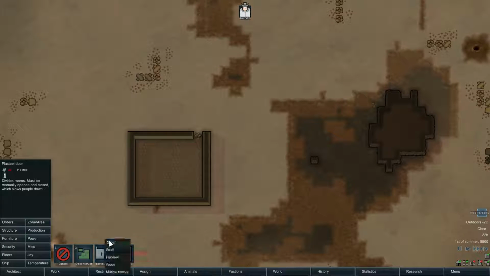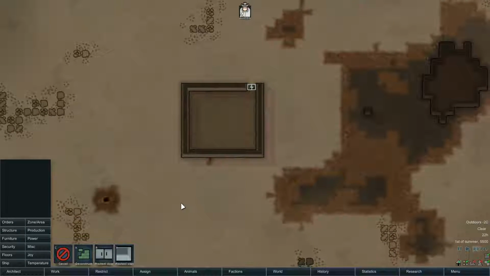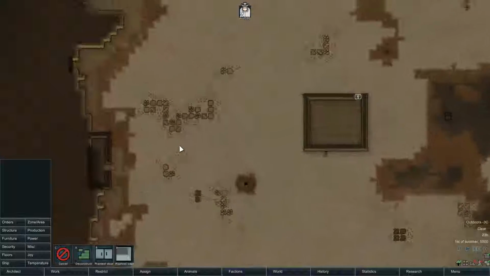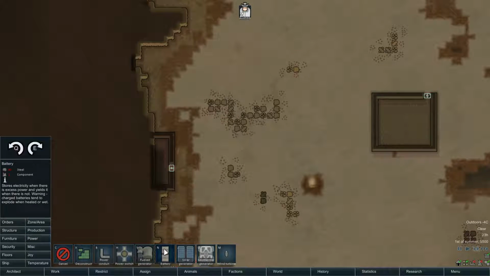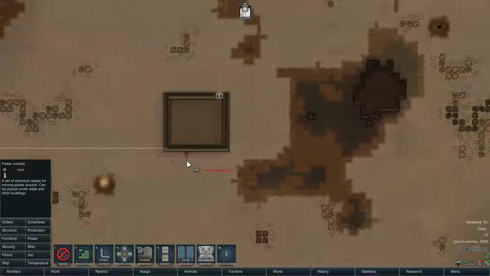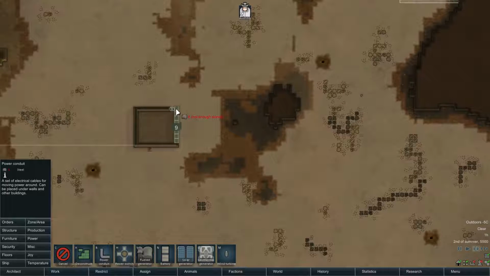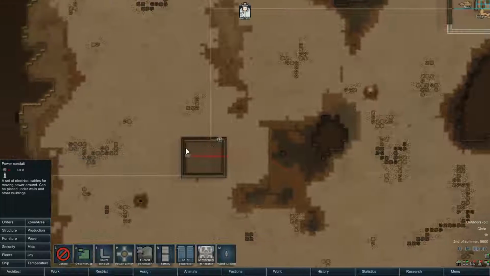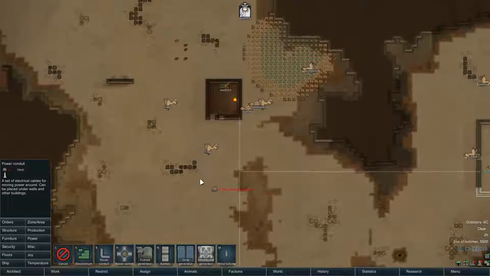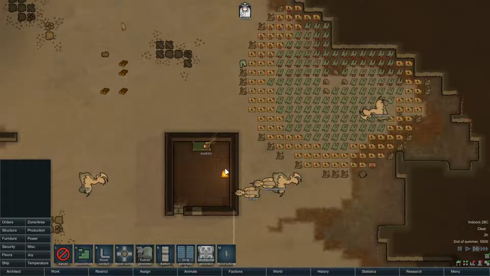Alright. Put in plasteel door. Don't know what we're going to use it for yet. Ooh, tiny room over there. That looks like a battery room. Something like that should be alright. Conduit up there, and then run that in through the wall. Something like that. Now we will possibly have a steel shortage at some point.